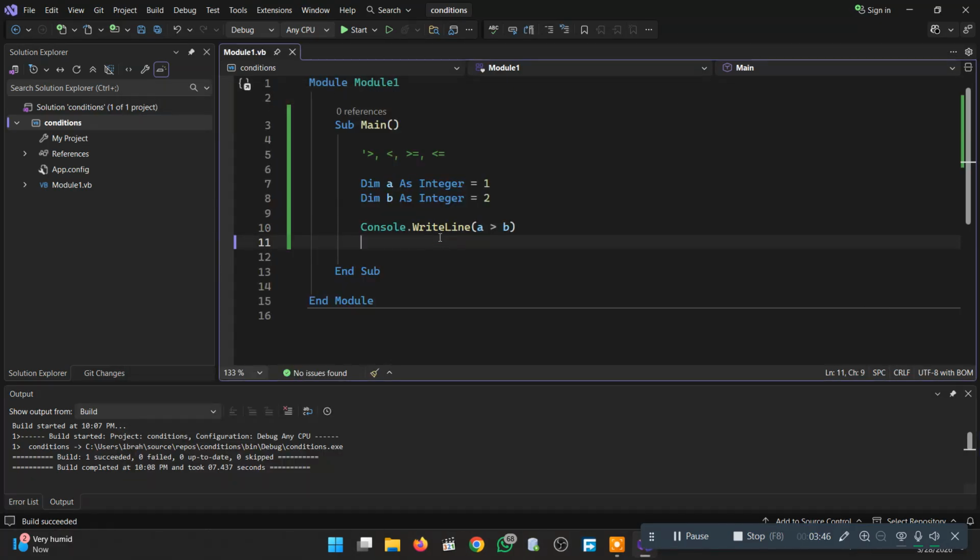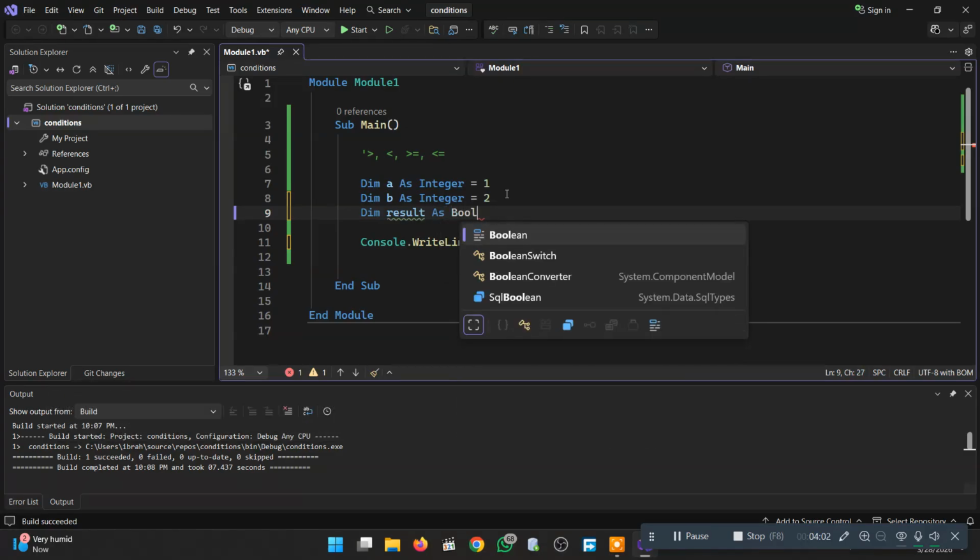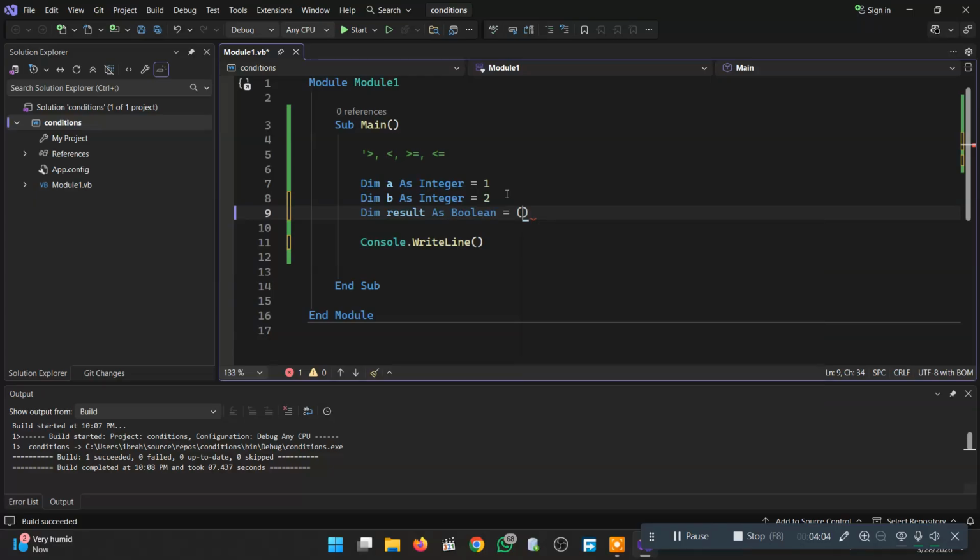Okay. Now, which data type can hold true or false? There's a particular data type that can hold only true or false. And we know that is what? Boolean. So I'll say dim result as Boolean is equal to what I copied. The outcome of this condition can be either true or false.